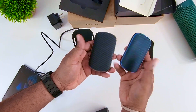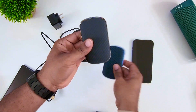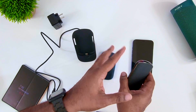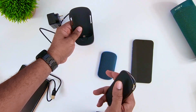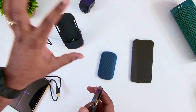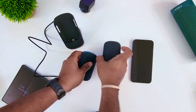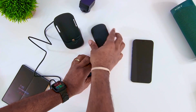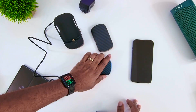When you're using these, keep in mind that each one of these supports a 5-watt charge, so you're not going to get a super fast charge on your device. But when you put it on the stand you actually amp up to 10 watts. So keep that in mind — 10 watts with the adapter and mount, and 5 watts on the portable unit. This is a 2800 milliamp-hour battery, so it's going to give you that extra little boost you need.